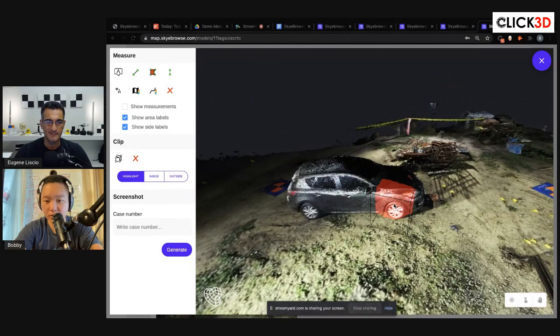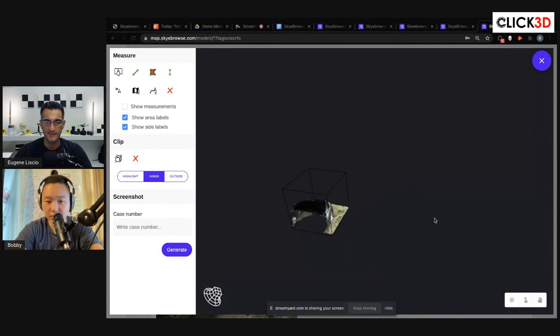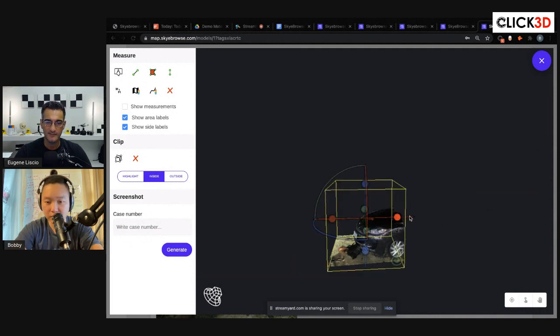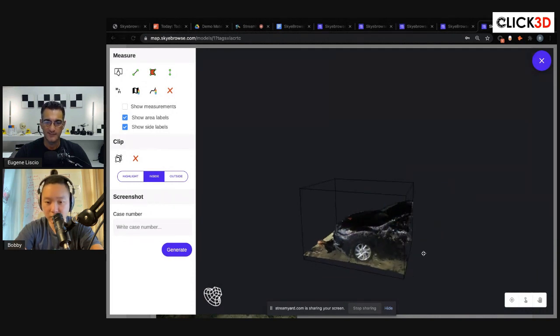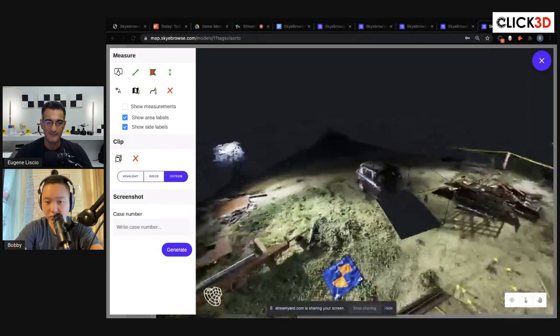With this isolator tool, if you zoom out a little, you can actually get cross sections of the 3D model right here, allowing you to focus on exactly what matters for accident investigation. You can move this around as well, like this, to get other sorts of cross sections. You can also remove it from the model as well.